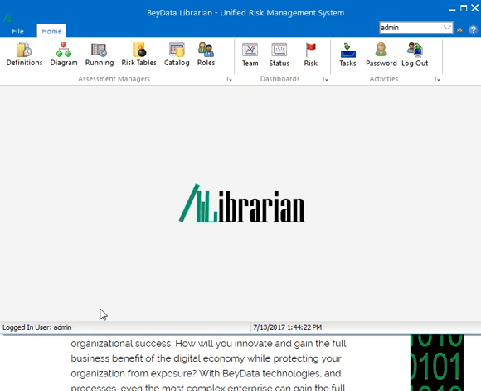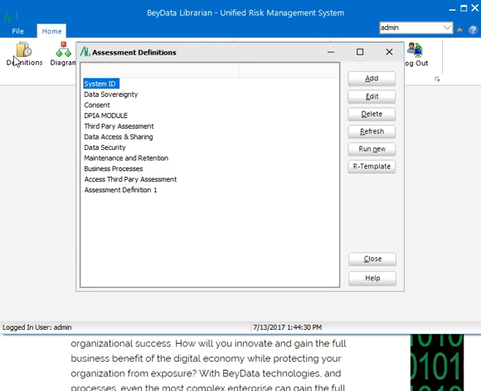To complete an assessment, the first thing we have to do is create an instance of one of our assessments. So we go to Definitions for a list of all the definitions in the system. This one has all of our default assessment templates. We'll go to Consent, and we'll say Run New.